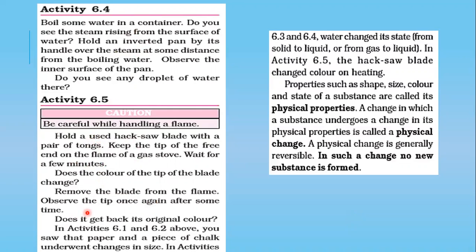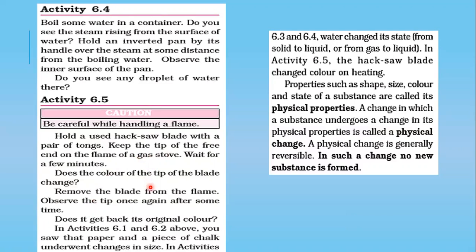First you have to take a hacksaw blade and then, with the help of a pair of tongs, keep the tip of the free end in the flame of a gas stove. That means you have to heat the blade. When you heat this hacksaw blade, the color will change. It changes into red color on absorbing heat. Then again when you cool it down, what happens?